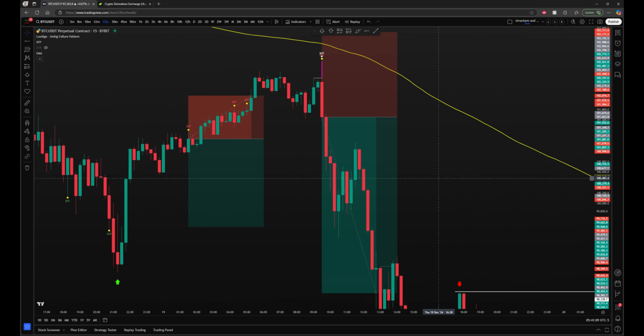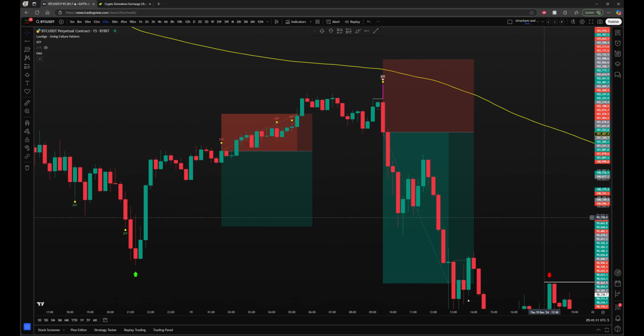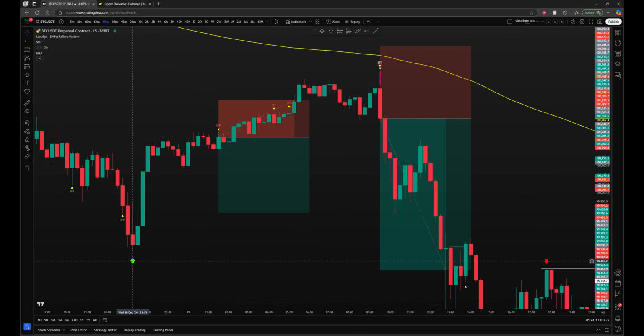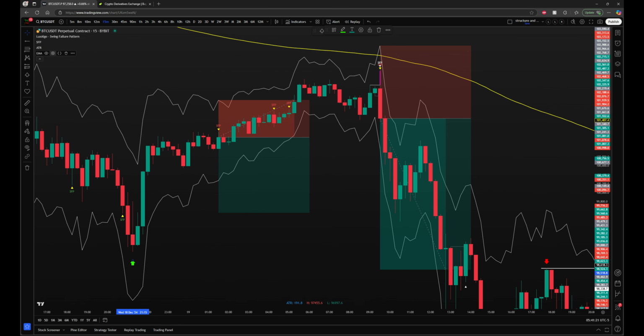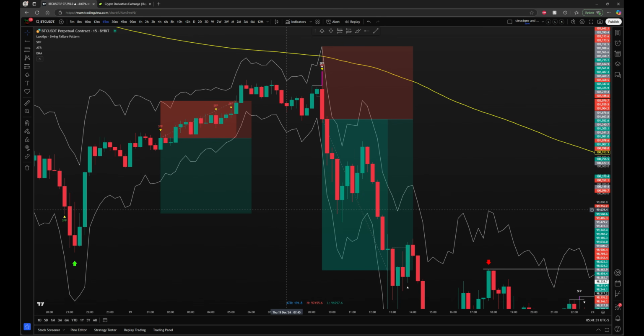And so let's go back here to some valid signals. Here are some valid signals. We get a pullback starting down here. This swing failure does wick the highs of the current pullback, so it's valid. And here's our ATR stop loss. I'm just using this indicator set to 1.5 times the ATR, which is above that candle's high, and 1 to 2 risk to reward ratio. It ends up being a loss. That's fine. Here's our next one.